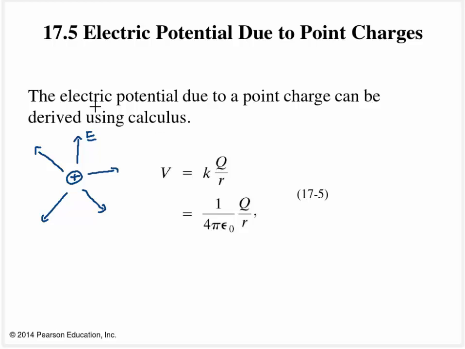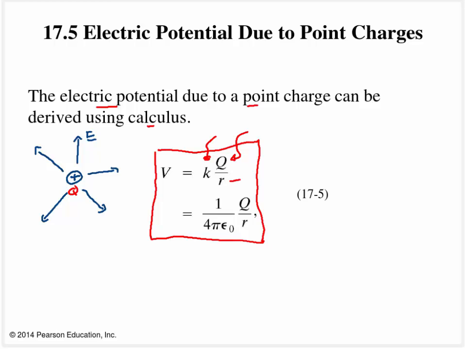Now we can also talk about the electric potential, again the voltage, due to just a single point charge. The derivation actually uses calculus, and I don't think you really want to see that, so I'll simply give you the result and let you chew on it from there. We can write the potential, the voltage, of a single point charge with charge capital Q as equal to that k that I've already talked about, multiplied by the charge, divided by the radius away from it. One thing to note is that this is not squared, which in the case of electric field it was.